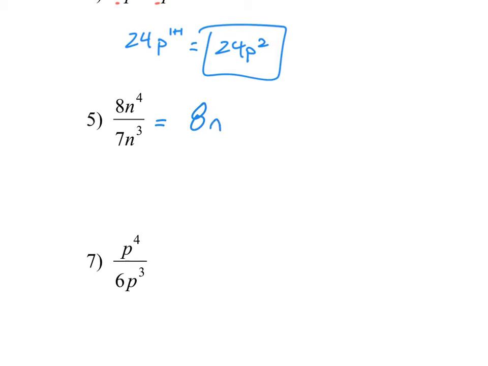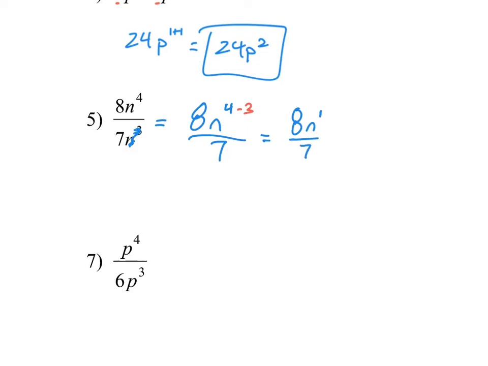So that means you have 8n to the fourth, but then there was 3 on the bottom, so it's really minus 3 over, well, if we take those out to the top because we're subtracting, we're left with just a 7. Looking at that, when you simplify 8n, 4 minus 3 is just 1, over 7.